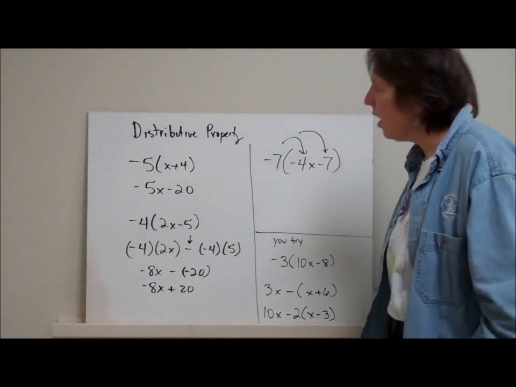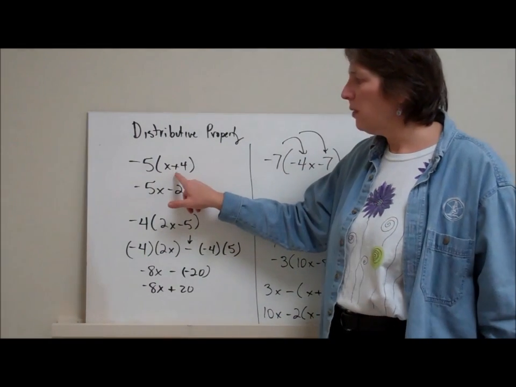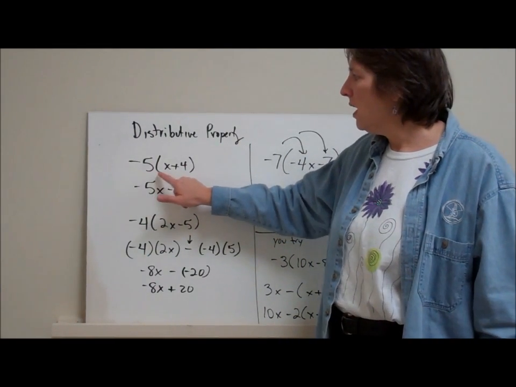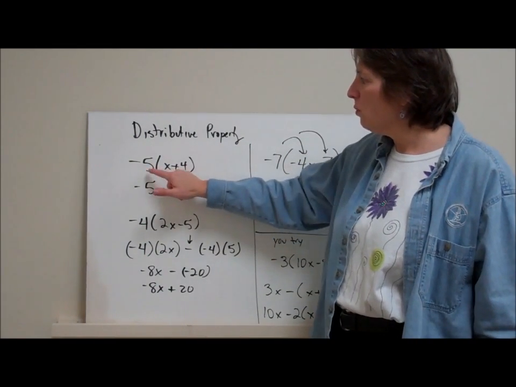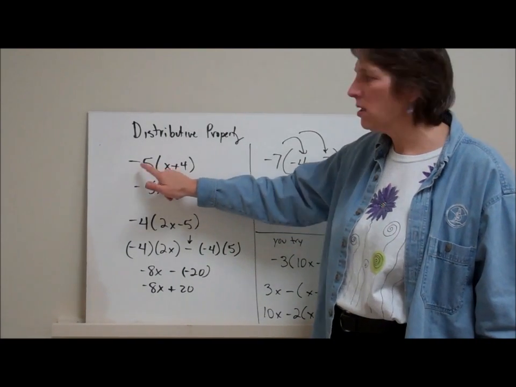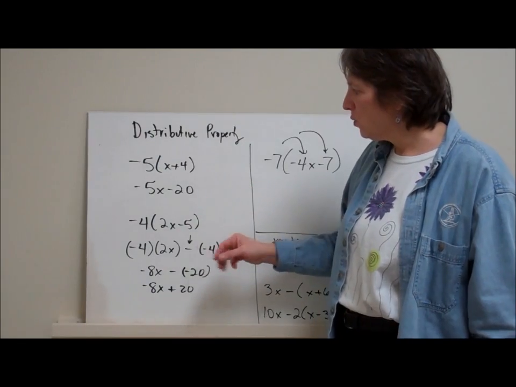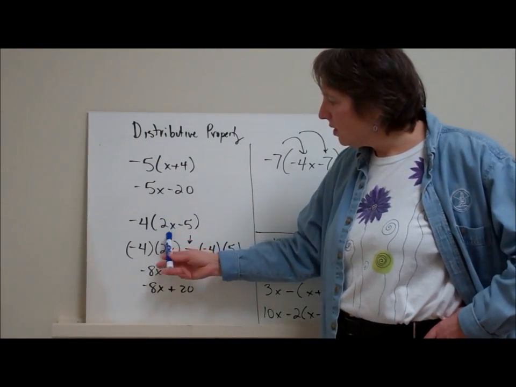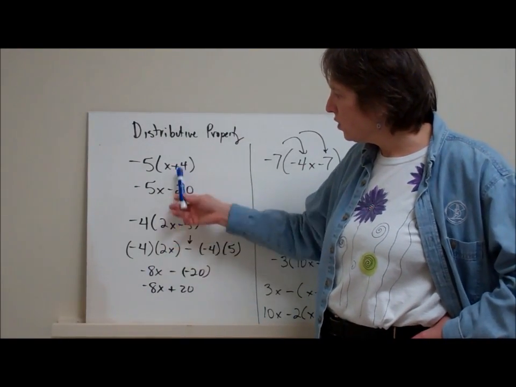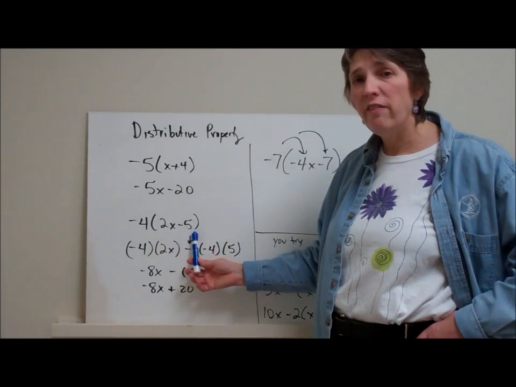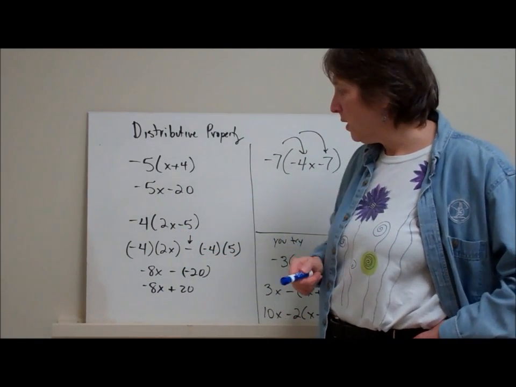And this is just a reminder about the distributive property. We talked about it. It was on the test last time. -5 times the quantity x plus 4. You're multiplying -5 times positive 1x, and -5 times positive 4. And we get -5x minus 20. Here, though, I wrote this out because now I changed the sign to subtraction, which makes this a -5. That's where students make mistakes.